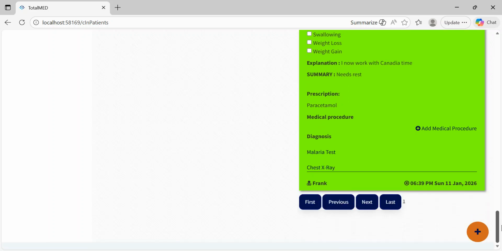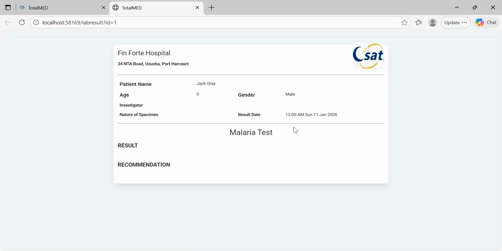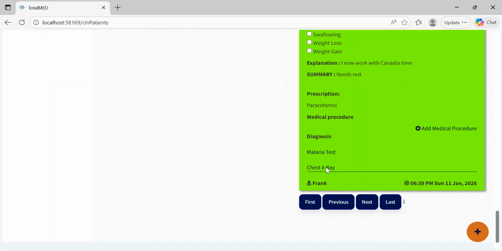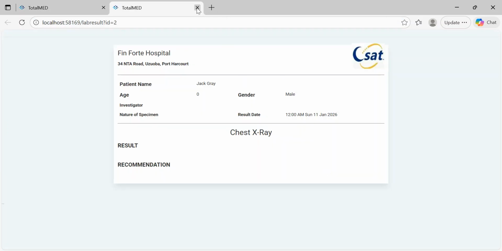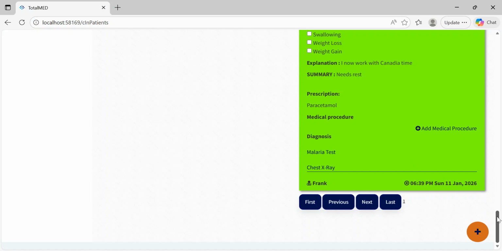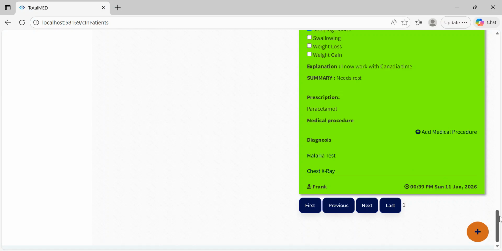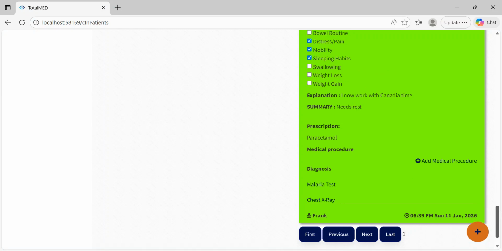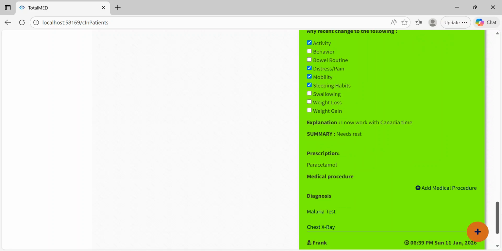Let's see if there's anyone down here. All right, this one has a test result. Remember, this is not going to be real test results, just a little thing I scribbled down. So click on that and you see the result. I will show how the results are created. Okay, similar.